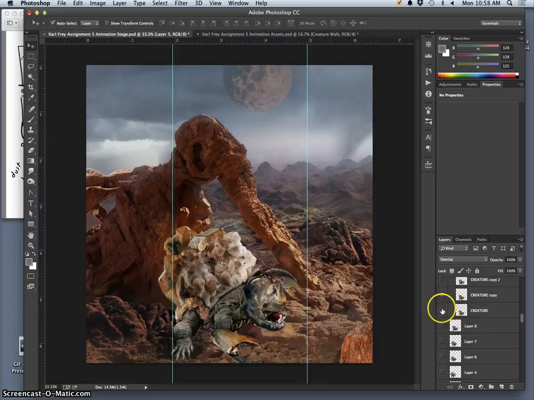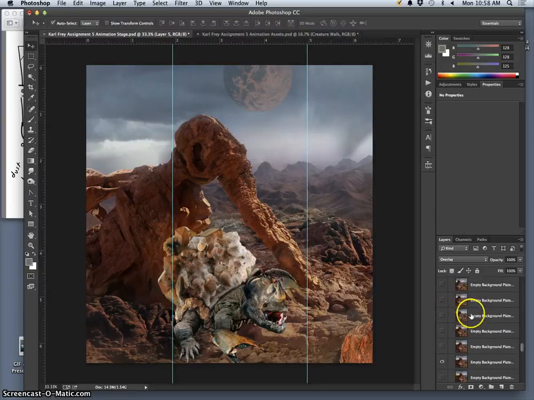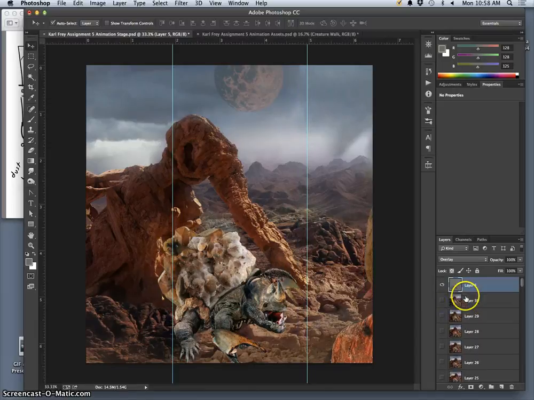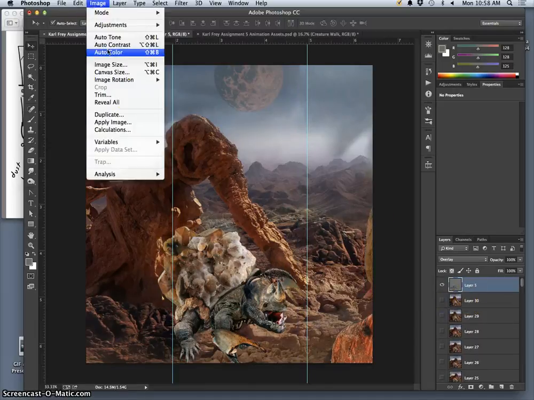So here, instead of going up, I'm going to stutter back to here, just to break up the movement a bit, but keep that background moving steady.